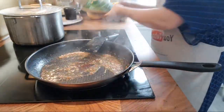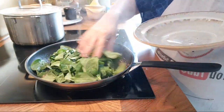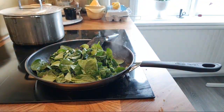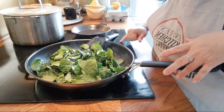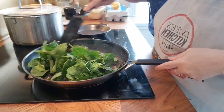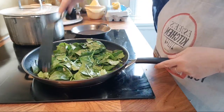So now you want to add the rest of the spinach. You don't want to fry the spinach, because if you fry them, it will lose the vitamins. So the pan is hot. So now I'm just going to turn on a little bit of heat just to stir things up so that I could eat them. Not like 100% raw, but at least 60% raw.